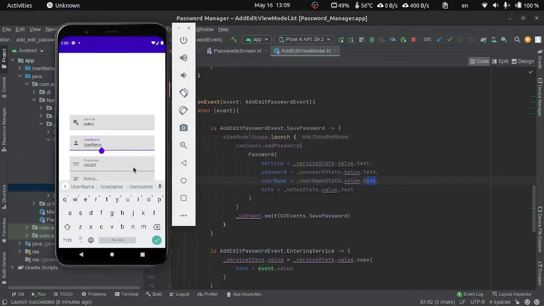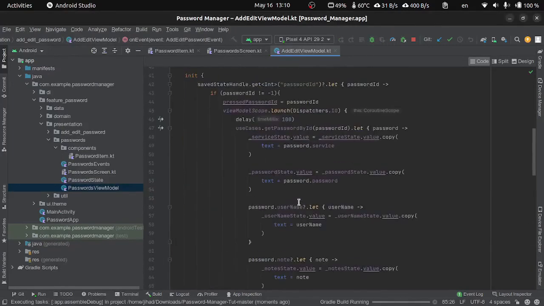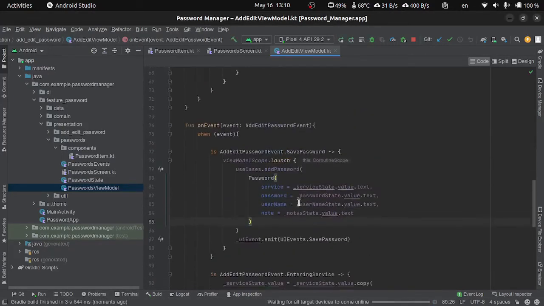So the hint is the username, so we are assigning the username of the password as the hint. We don't want to do it like this. We want to make it as text. All right, let's test it now to see if it works.